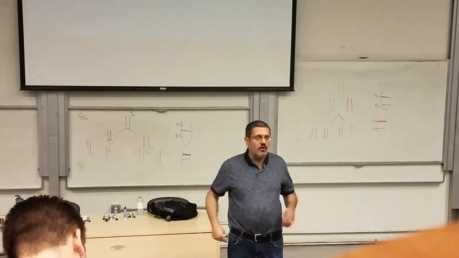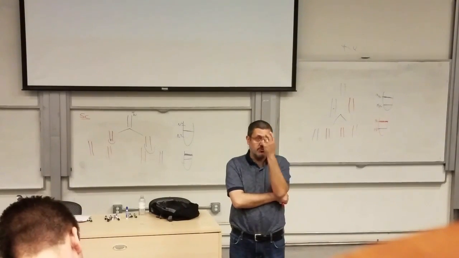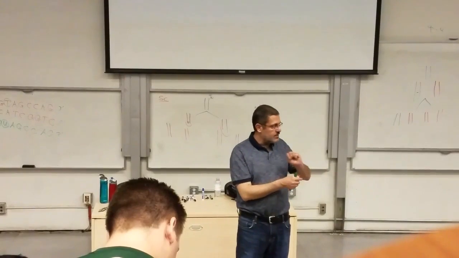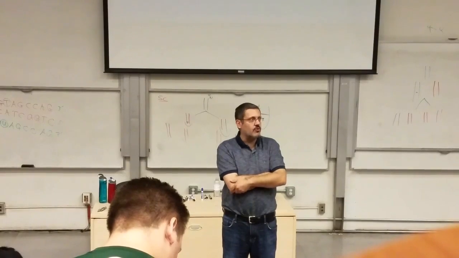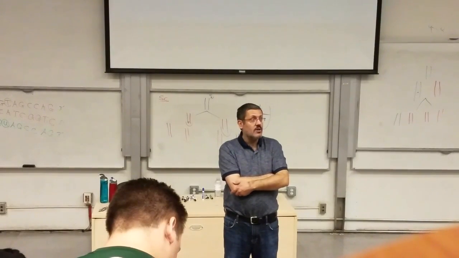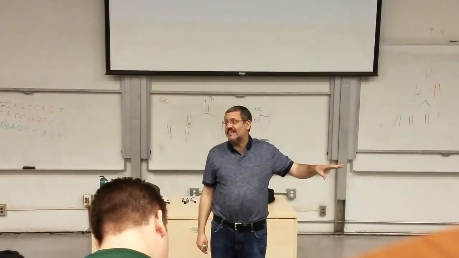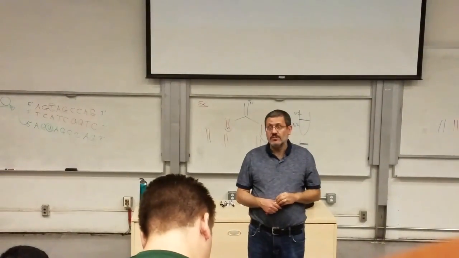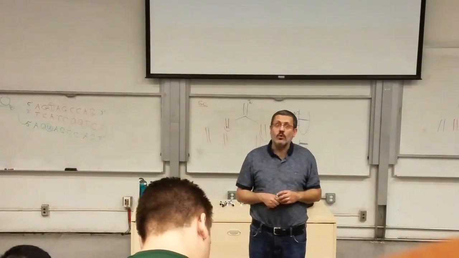Right? So true or false, the holoenzyme initiates, elongates, and terminates transcription. True or false? The holoenzyme, the big kahuna, initiates, elongates, and terminates transcription. False. How would you make it correct? Or why is it false? Because it's there at the beginning, but what is not there at the end? The sigma factor. The sigma factor is not there at the end. So at the end you have the core and not the whole holoenzyme.